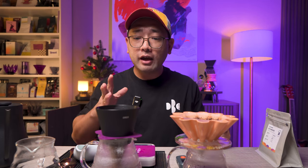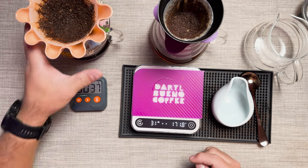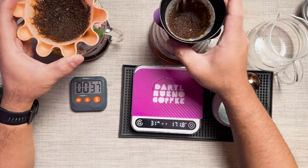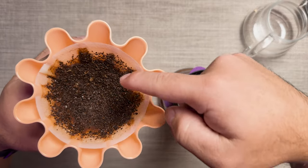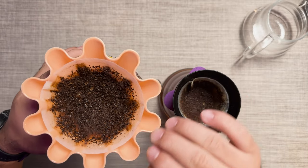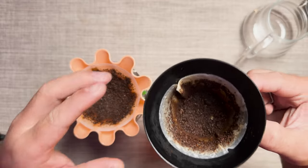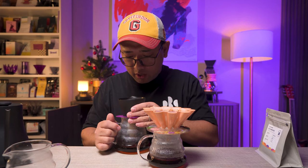Okay, that was really close — the fight was really close! The Orea V4 brought down all 170 ml of water in just 31 seconds, and the ODZ dripper brought down all 170 ml in just 37 seconds. Now let's inspect how the bed looks: the ODZ dripper has a lot of boulders and mid-size particles on top, while most of the micro-fines are at the walls or under the boulders. The Orea, on the other hand, has a lot of micro-fines on top, and the boulders and mid-size particles are not that visible.